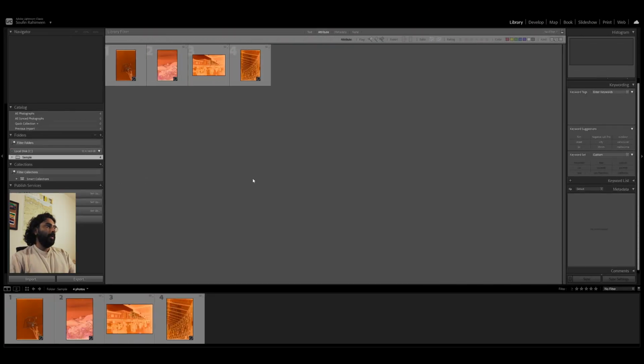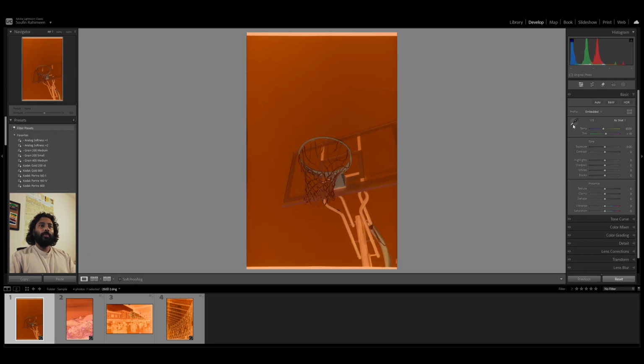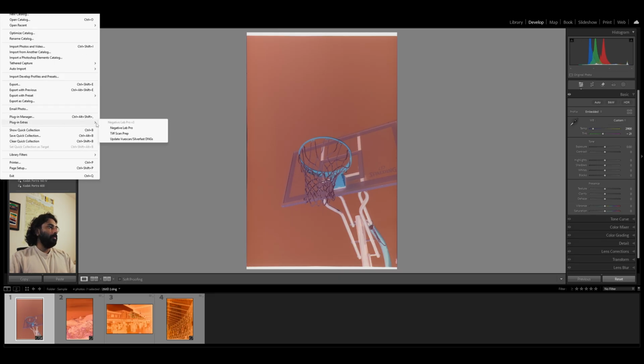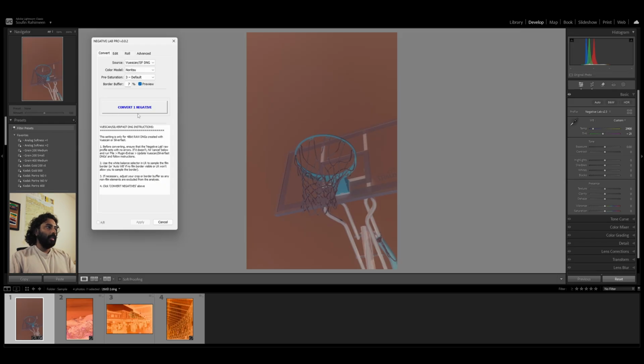So we are in Lightroom and I use Negative Lab Pro for doing my film inversions, and the process for inverting cinema film is pretty much the same. I have some sample photos here. I have a couple in 250D and a couple in 500D. We'll go through and invert each of these and see how they turn out. Since we're using Negative Lab Pro, the first step is to get the white balance of the edge. And then we can just open up Negative Lab Pro, and I keep everything default for the most part and hit convert.